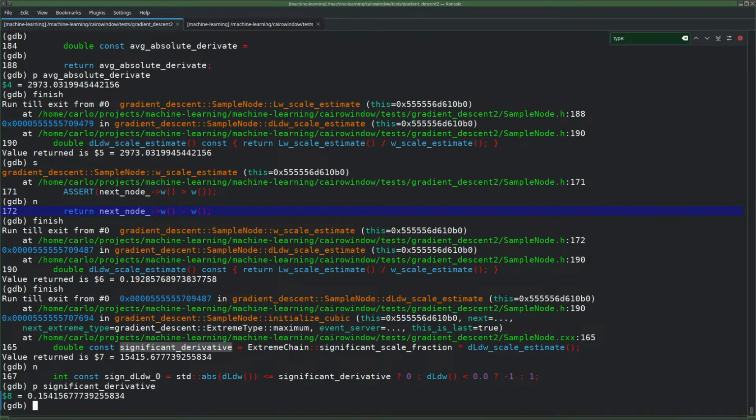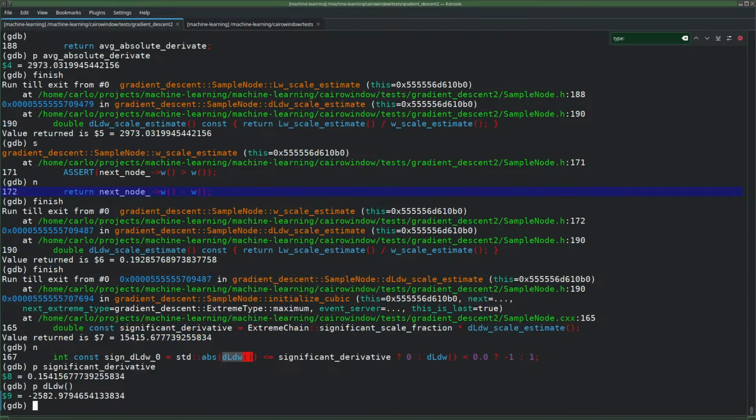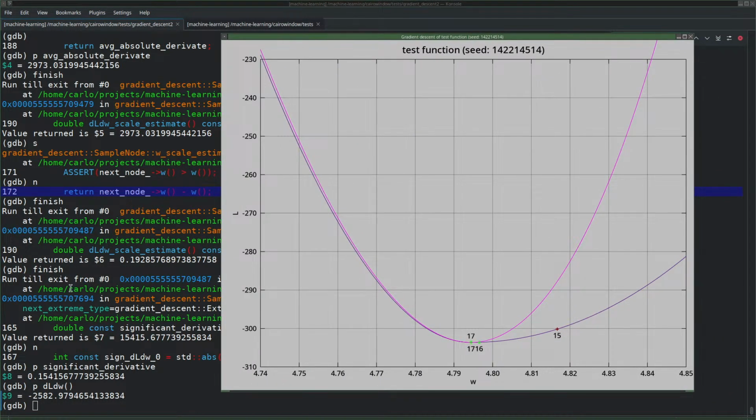Still. So apparently the derivative in the current point, no, in the next point. So this one is definitely not 0. This one is huge. This is 0.18, right? Yeah. In 0.18 the slope is super negative. You're going down. So 0.18 was 0.15 or something to the left of this point.